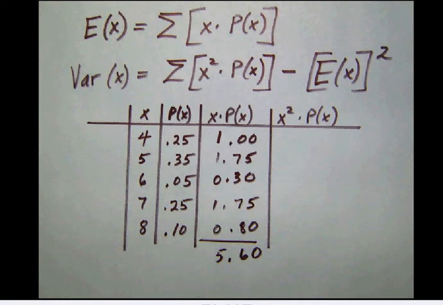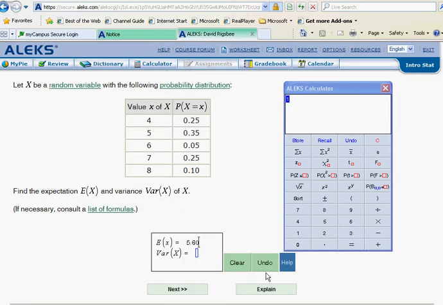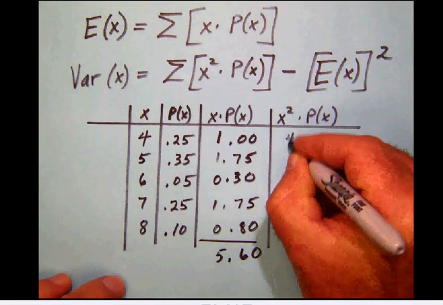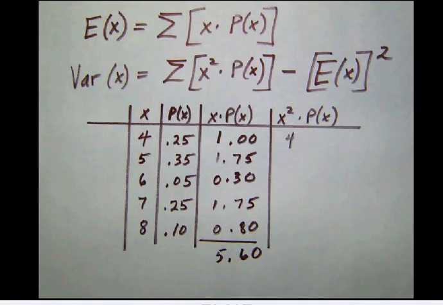So we're going to take this 4. We're going to square it times 0.25. So let's hop back to our Alex calculator. Start down that road. We're going to take basically our 4. We're going to square it. We're going to multiply by our probability of 0.25. And for that first answer, then we get 4. So let's enter that into our table. And so we're going to have 4 for that. And we'll continue to do that on down the table. I expect you can do the same thing. And I'll meet you down at the bottom.